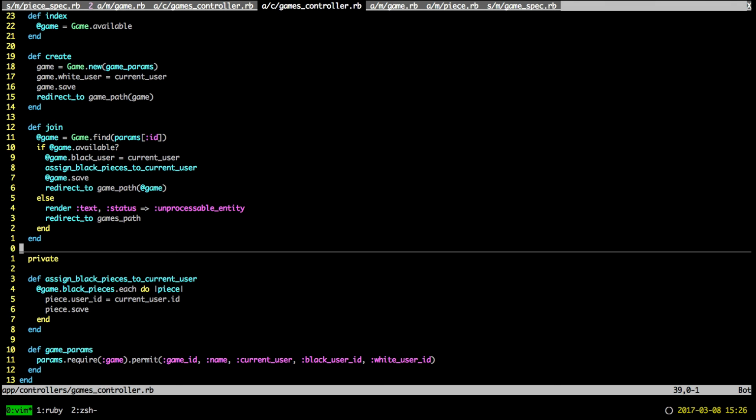So do you do that for feature tests? Because I was trying to write some feature tests. I keep on messing up, but that seems useful for feature tests. Yeah, it is. Feature tests are great. They're really easy to write. They're just a little bit slow to run. Use Capybara. Yeah, Capybara.